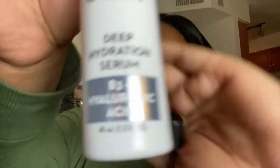Now, I do want to let you all know that about 2-3 hours ago, I put the Olay Deep Hydrating Serum with hyaluronic acid on. I put a few squirts of it on my face because I wasn't planning to do makeup. But now, especially with me having oily skin, I think it's good to put things on top that'll help provide some hydration to my skin so that my makeup looks good and the oil isn't fighting to get through it.